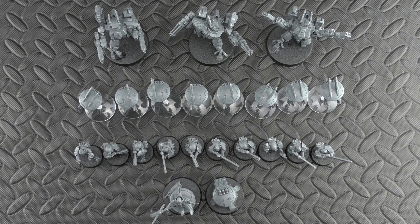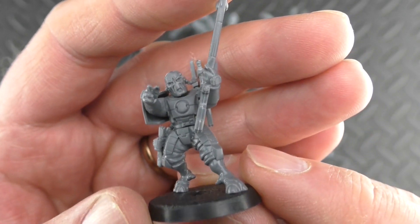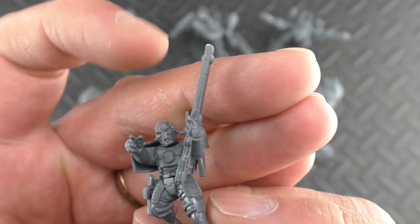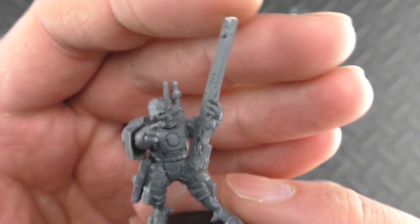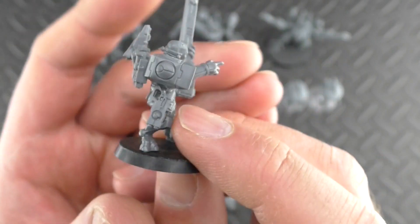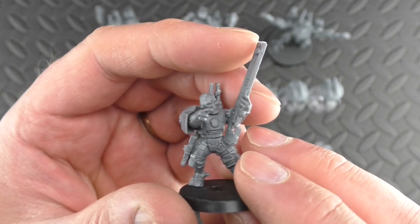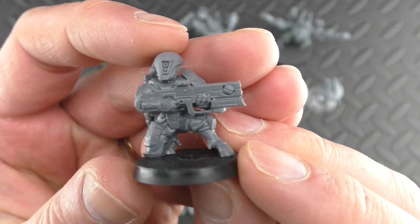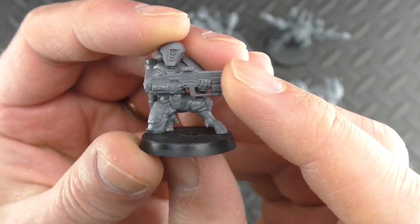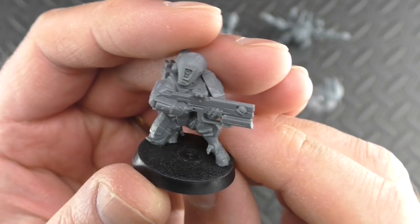Let's have a look at something a lot less bland — let's look at these Fire Warriors. As you can see straight away, there's a lot of character here, a lot of personality. I did try to defer to the non-helmeted heads as much as possible, because I think you can get a lot more of a feel for the person behind the armor. You have this pistol at the side as well, which is a pulse pistol — a short-range pulse pistol — and then a longer-range pulse rifle. Pretty interesting to look at. And here we have a completely different look — this one's got the helmet on, in a kneeling position, with the pulse carbine and pistol at the side. Armor on the different shoulder. There's definitely personality in these, which surprises me — I didn't think I was going to have as much fun putting these together.